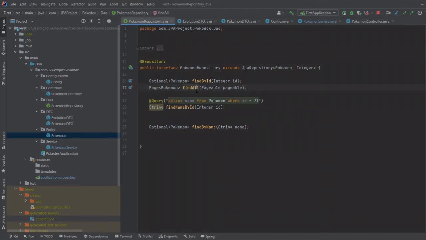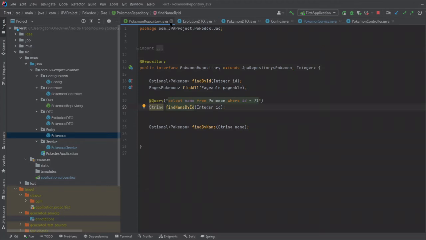So you can see here that I can find all the Pokemons and make it pageable, so I can decide how many are going to be displayed in one page and other characteristics as I wish. I can also find the name of the Pokemon by using its ID, or find a Pokemon by name.